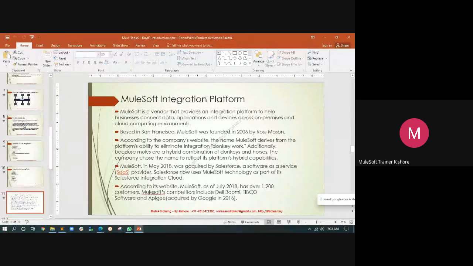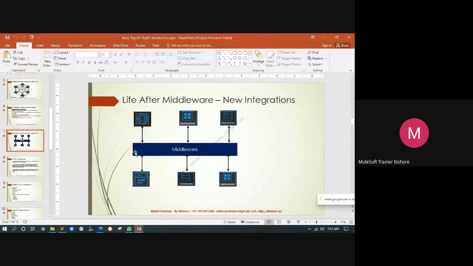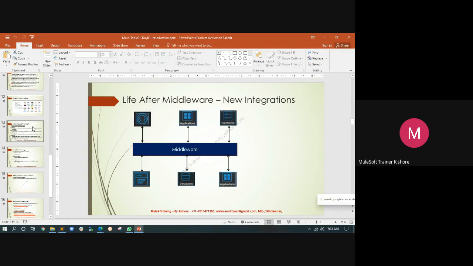They say it might be data, applications or devices, in your on-premise or in the cloud. They just updated the definition.